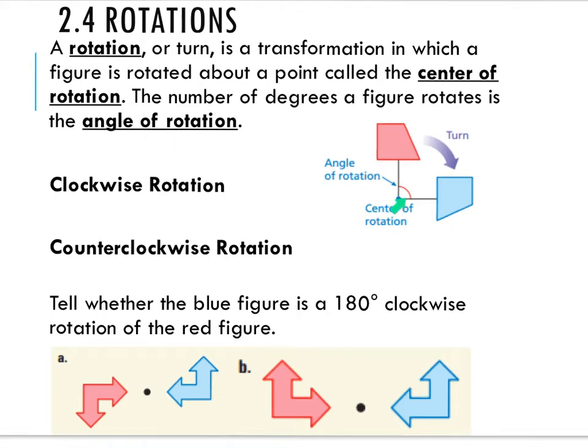So here's my center of rotation, and I have my figure here, my red figure, and the angle that it rotates. In this example right here, it's rotated 90 degrees in a clockwise fashion. You have to think about those old hand clocks instead of a digital clock, and think about the way that the dials move on the clock. So a clockwise rotation is going to go around this way. You might want to add a few more arrows. That would be a clockwise rotation, whereas a counterclockwise rotation is going to go in the opposite direction.